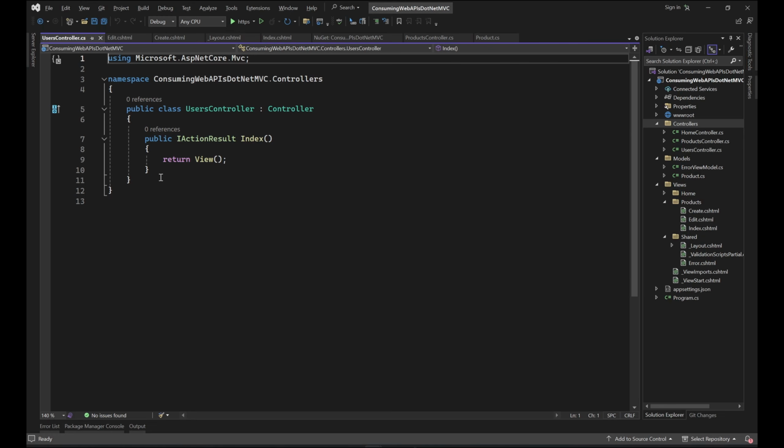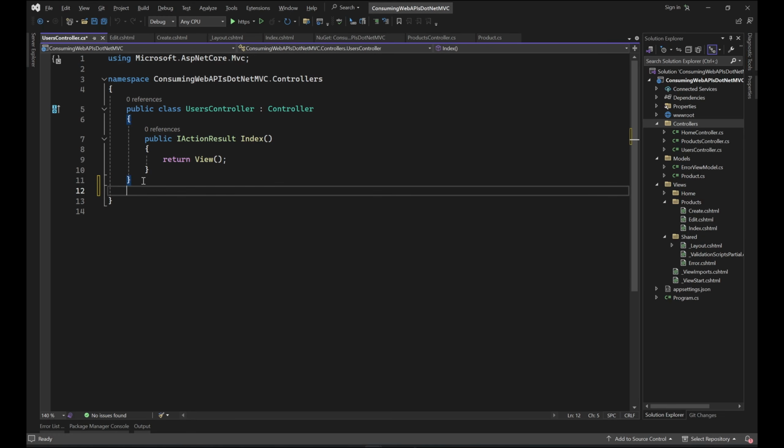I'm going to create those classes within the controller. I'm not going to utilize those classes further, so I'm not going to add them within the model. So, public class.